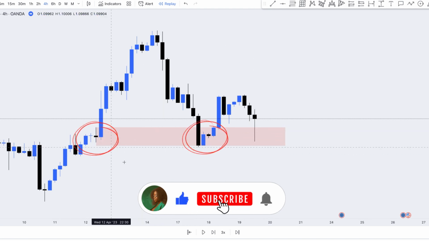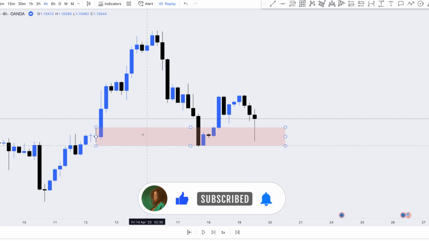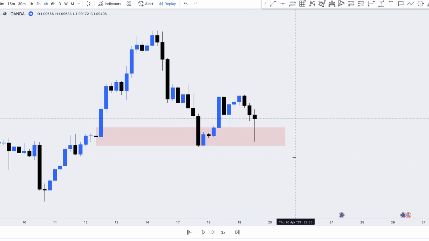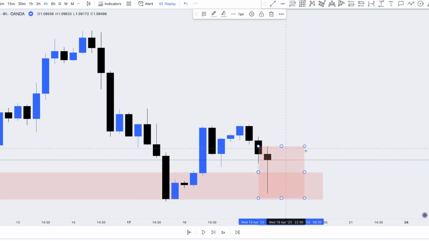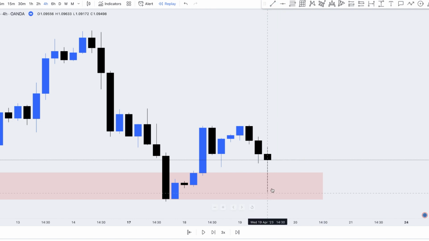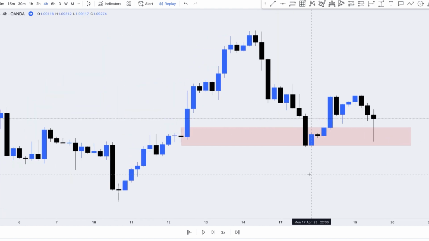We have the first rejection, we have the second rejection, and here, because price is rejecting, that is why I have drawn this here as my support level, and I have drawn the support level where the current price is, at the current key level. So the support level is now my current key level, and it's closer to where the current price is. Now on the key level, we had this rejection, which is this pin bar. This pin bar is what is going to tell me whether I should enter the market or not. But immediately I see this candlestick pattern, I know that the buyers want to take over the market.